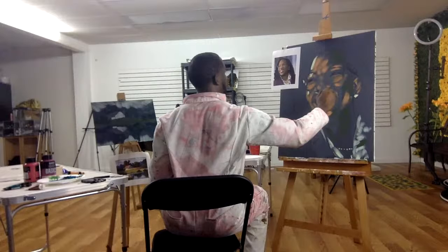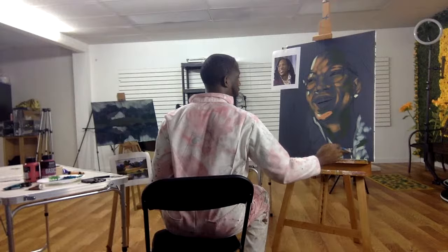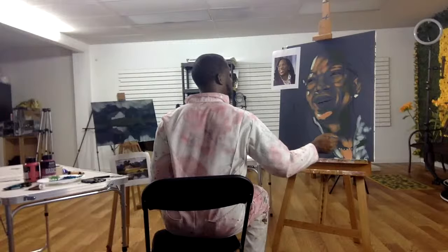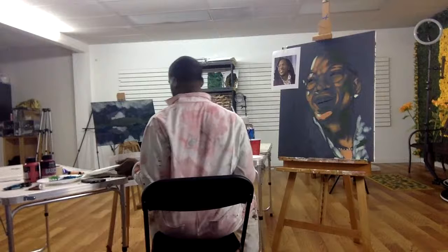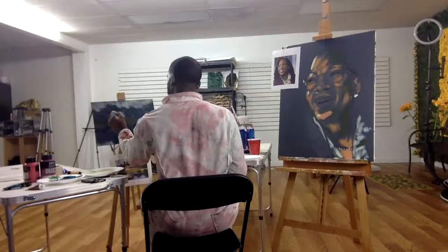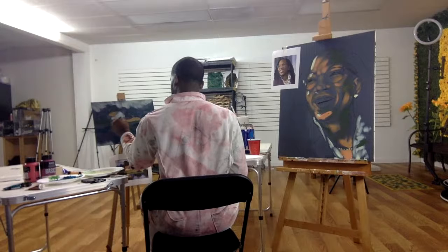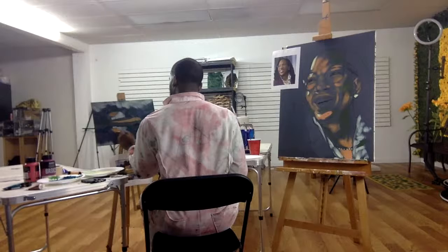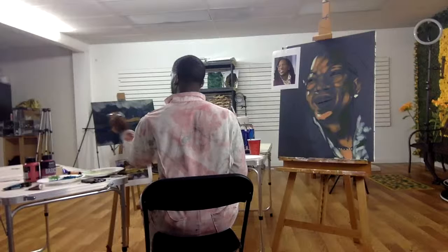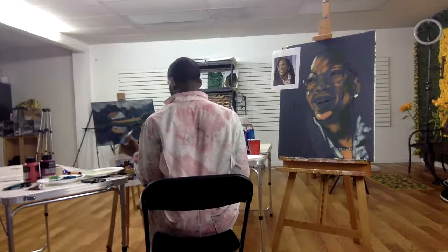Oh, yeah, this smile is going to be key to this painting. That's really the heart of this painting, in my opinion, is her smile. So painters out there, maintaining light is a super smart way to not lose your colors. It's the best way I can put that. Not lose your tones, not lose your shadows, like not lose all the important stuff. Because the darkness, most of the time, we can usually always get it back. But that light color, sometimes it's real hard to get that back.